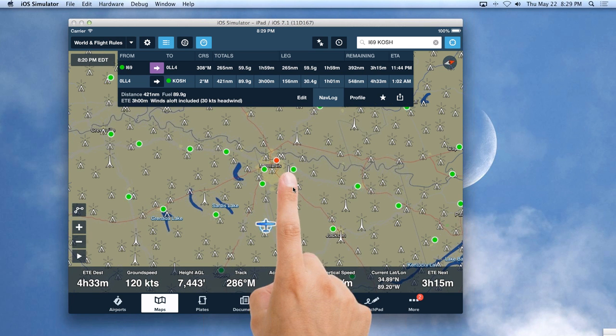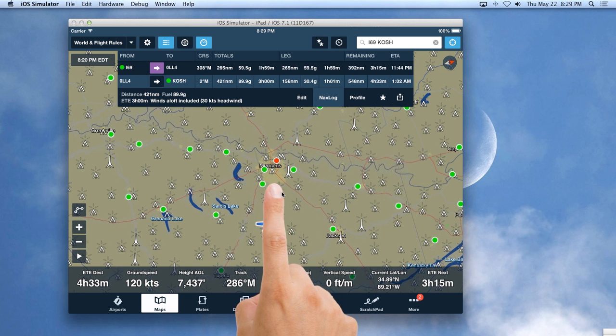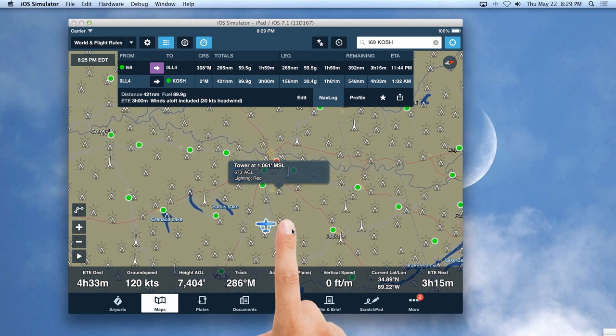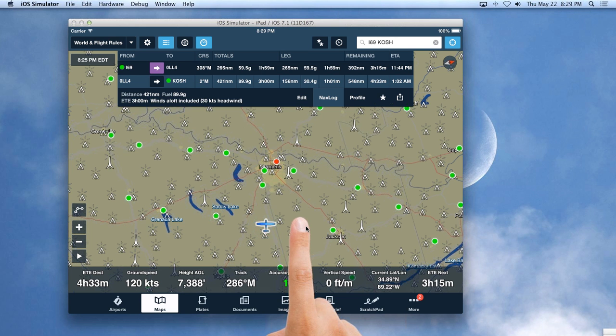These should be familiar symbols. These are the same symbols you find on a sectional chart. And just like almost everything in ForeFlight, if I tap on an obstacle, I get more information. That's really the way it works in ForeFlight. Tap on an airport, get more information. Tap on airspace, get more information. Tap on an obstacle. So here it's telling me that that tower is 1,061 feet MSL, or 673 feet above ground level, and it's got a red light on it. So this is a really handy thing if you're flying low. Certainly up high, this can be kind of a distraction and you might want to turn it off. But down low, it's definitely something I think you should consider.